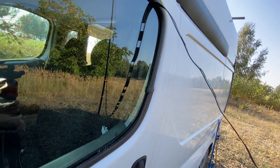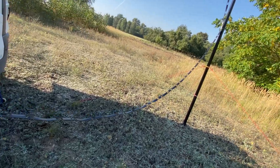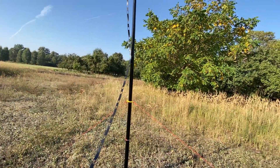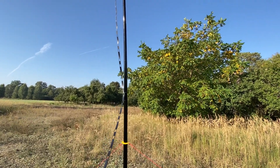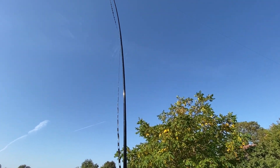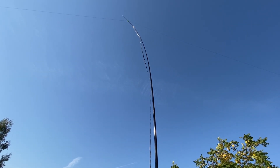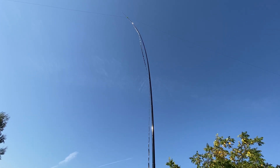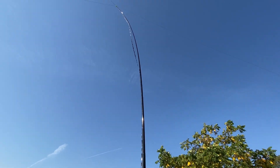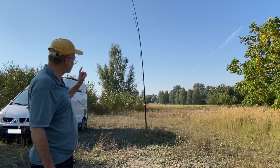The one-to-one balun is connected to the window line, 450 ohms, and it stretches for something like three meters until the mast, and then up the mast it goes for another maybe nine meters. There we see the antenna itself connected to the feeder line, and the antenna is comprised of two parts, roughly 14 meters long each.